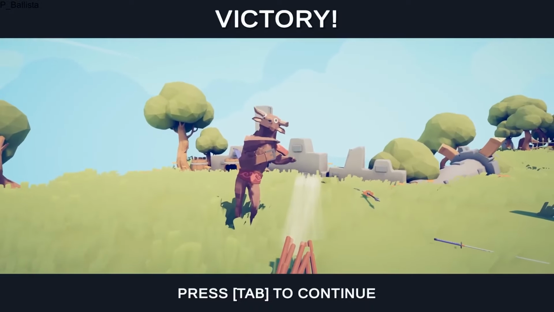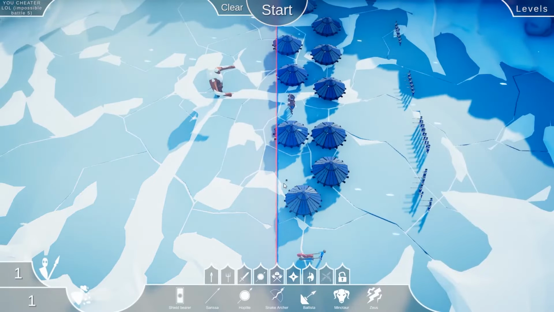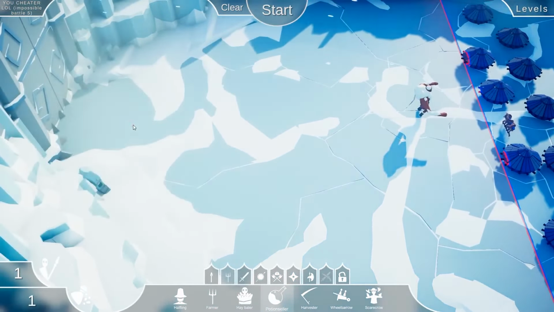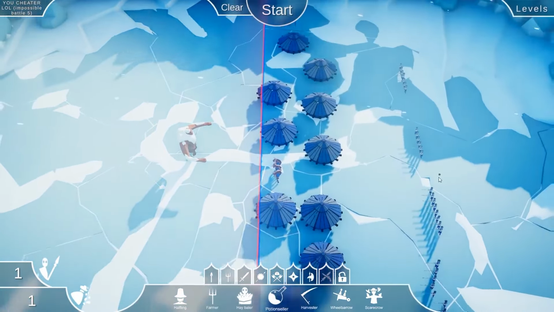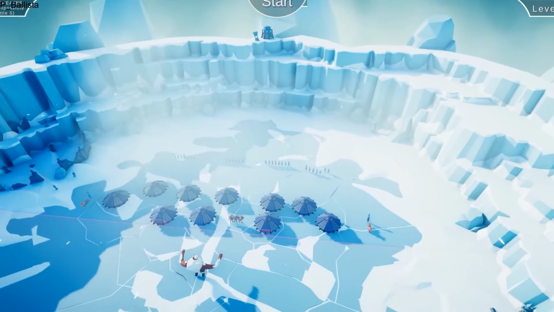See, boys and girls, these levels, not impossible. This level is called You Cheater. Lol. Impossible 5. Hey, our boy Larry in the back. Don't worry, Larry. We're going to take... Oh, I can't. I actually can't change anything about this fight. It's one ice giant versus all these units. How on earth is anyone supposed to beat this?